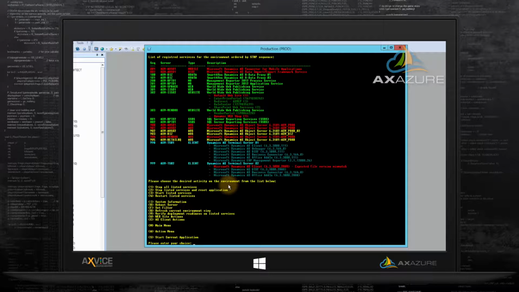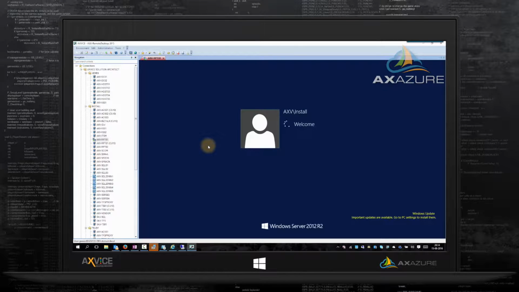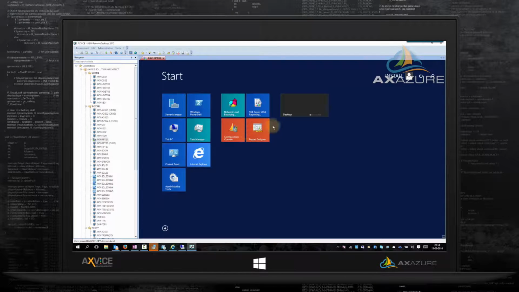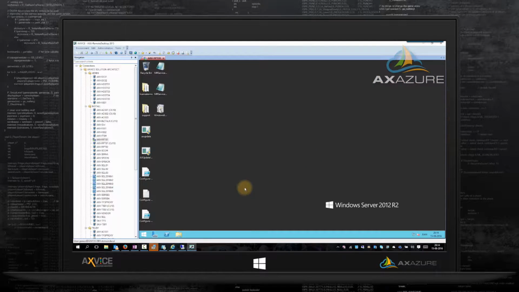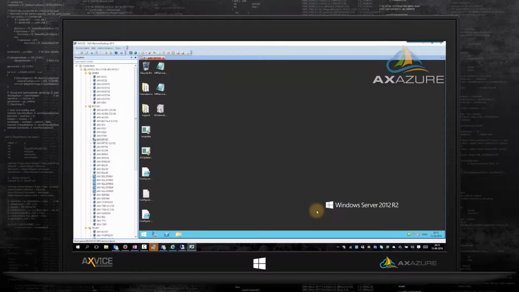So management reporter services, that's on the RPT01. So let's just try to see what happens on that one. RPT01, this is this machine. Let us check the AX configuration. So this is actually connecting to AOS 01. The management reporter should be connected to AOS 01. So let's try to do that.